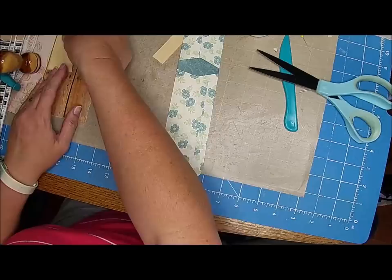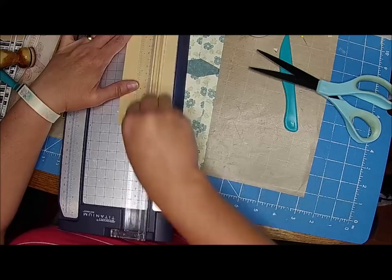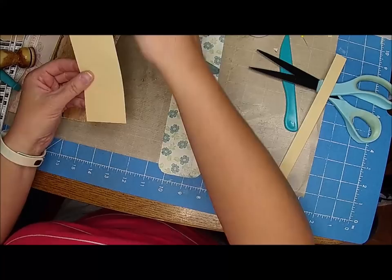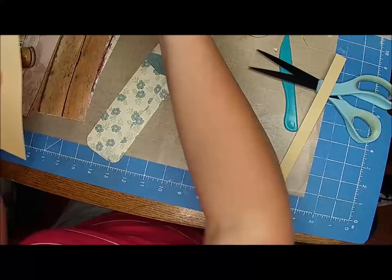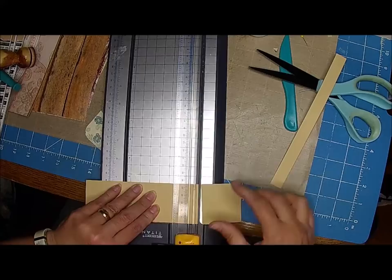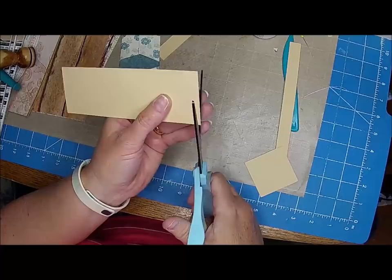Okay, so I have another piece of this. So let's cut that down. That's kind of fun to use. Like I said, use up your scraps, and I love just having a piece for... So what I'm going to do is go ahead and just cut it just about right there. You could fold that over, but since I don't really have enough that's going to go all the way around to fold it in half, and that wasn't quite short enough.